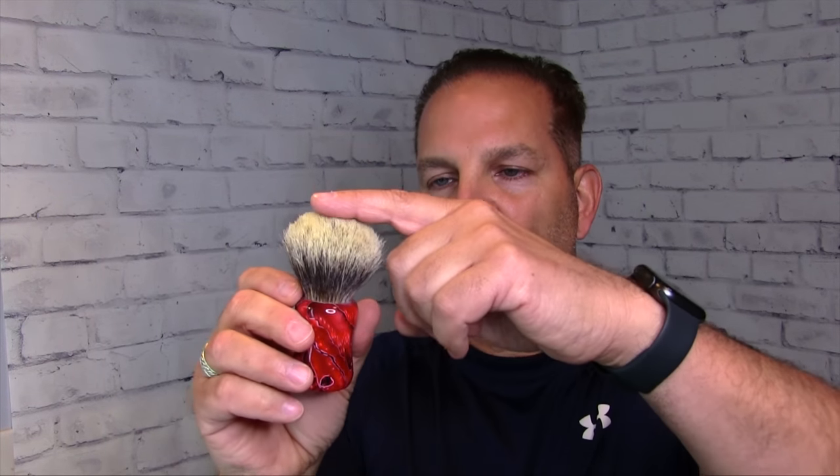I'll use all Rockwell products today: Rockwell Barbershop pre-shave oil, Rockwell Barbershop shaving cream, then the Shave Nation wide stick alum block, and then Rockwell Barbershop aftershave balm. This will take a few minutes — get a cup of coffee, put your feet up and relax. I'll use the Shave Nation resin brush, a fine badger brush with a short loft. If you don't like a brush that splays and flattens out on you, this will be perfect. We'll put links down below the video where it says show more.